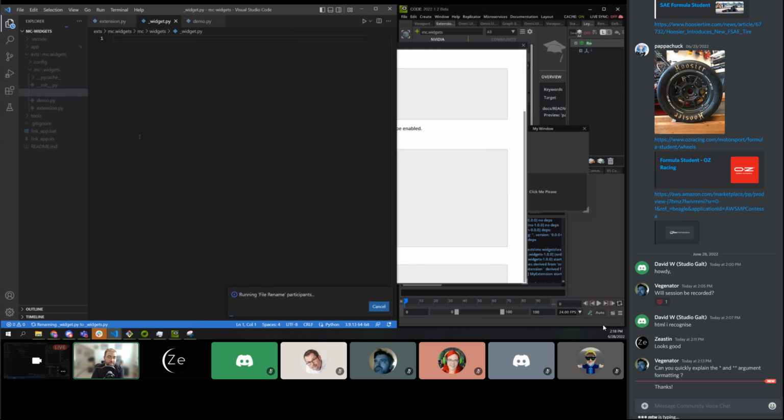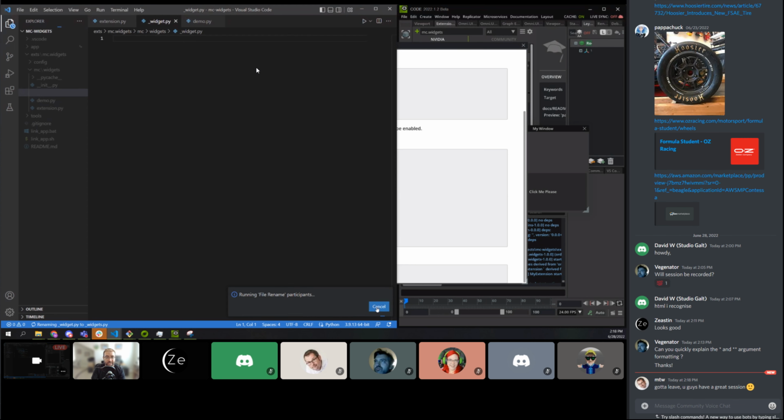So VS Code is trying to check all my code and do a refactor in case anything is using this widgets.py file that I just created. I can probably just cancel that. Cool. And then I'm definitely going to be using from omni import ui as ui in here.